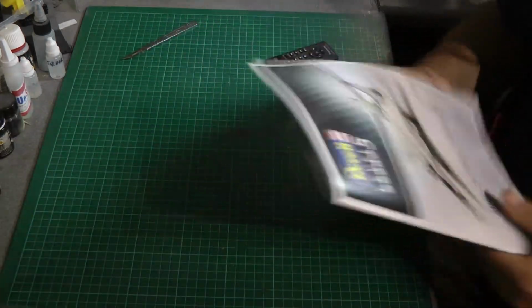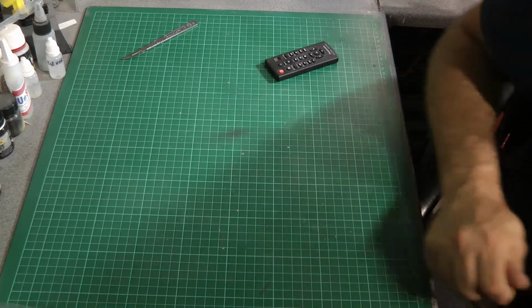So no, that's a good kit. I'm looking forward to building that. Hopefully we'll be building it soon.